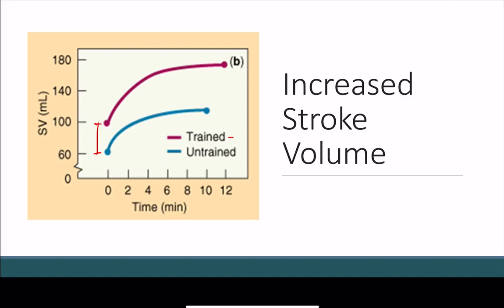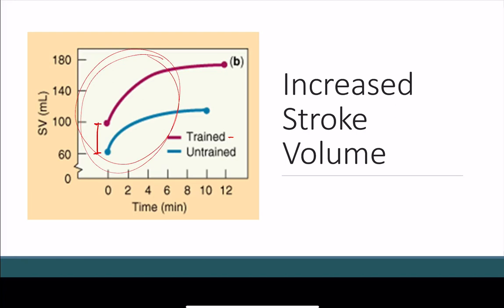So things to note in this graph, when you look at the trained athlete's curve, there is a greater change from rest to maximal exercise. They get about 60% above their resting stroke volume. There's also the greatest change in stroke volume is seen in that transition from rest to moderate activity. So we still see the greatest change kind of in the beginning, and then we ultimately will plateau out the benefit of the stroke volume.